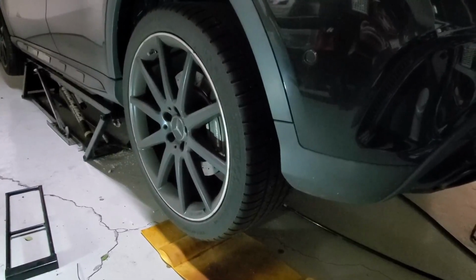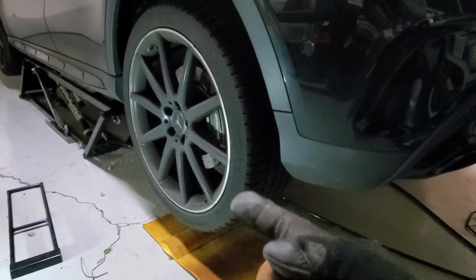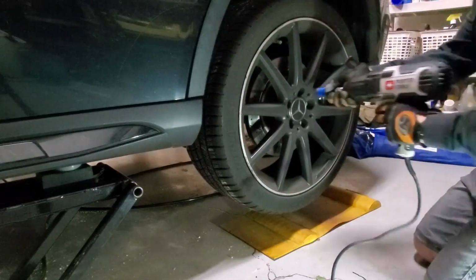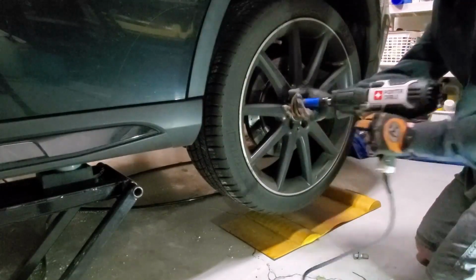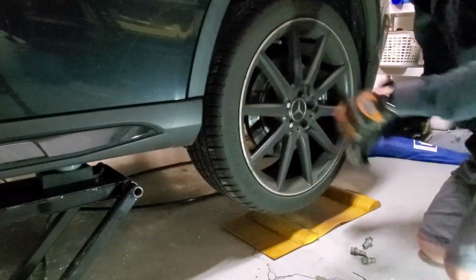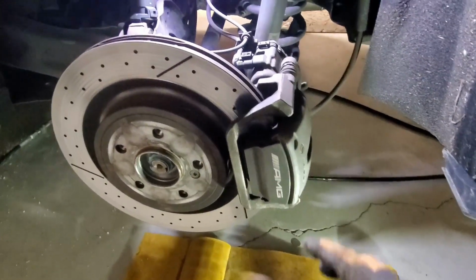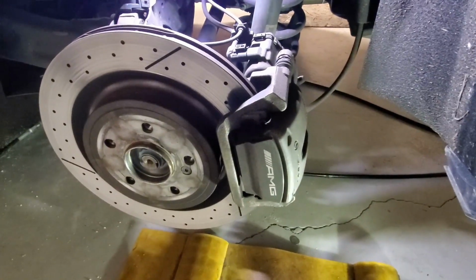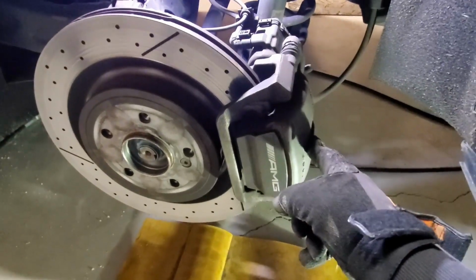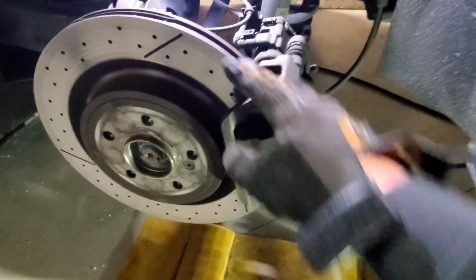Okay, so let's get started. First step is getting the car up, which I already have up. Next, I'll take the wheels off, and then we'll take a look at the brakes. Okay, so we got the wheels off. So I'm gonna be changing both the rotor and the brake pads. So I'm gonna get down to the rotors and get this off the car.